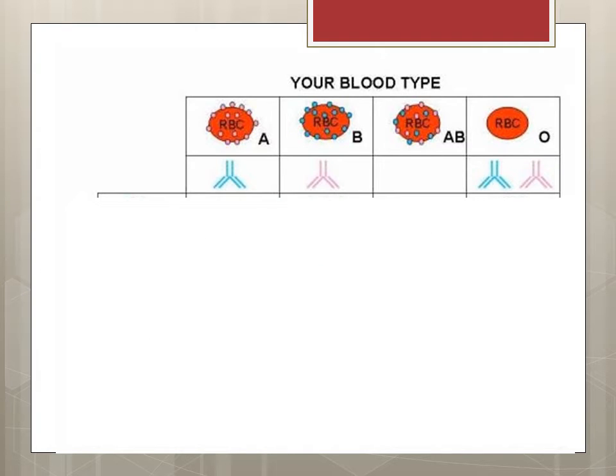So, in a very different depiction, but actually the same information, are blood types. So you have blood group A with the antigens, which are pink this time. A is pink, B is blue. The antibody is blue if it's for B, and the antibody is pink if it's for A. And the antigens are pink if it's for A. You get it. So A has antigen A and antibody B, etc.